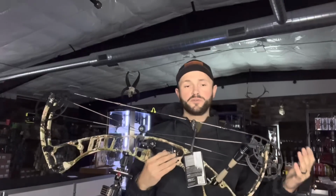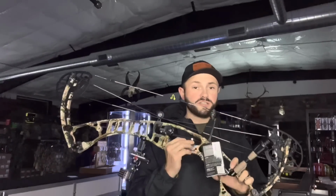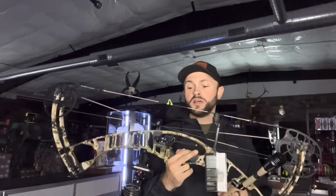Now, the 11% noise reduction, that's a very small percentage of an already very small number. So whether that's a tangible number or not is kind of up to the user to decide. But you can definitely feel the reduction in hand shock and the reduction in that residual vibration.